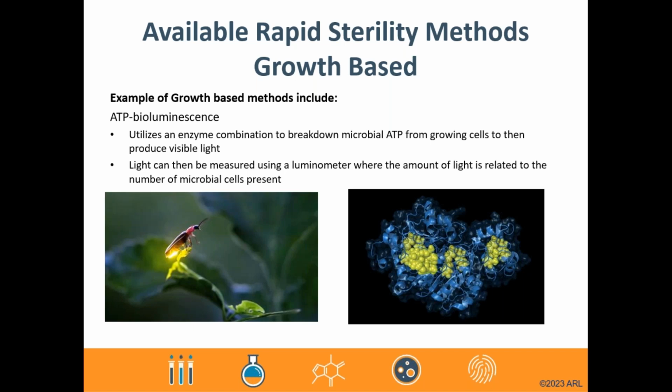One of the main drawbacks with this technique is that care really must be taken to minimize the presence of non-microbial ATP in a sample or during a test process, as that also can be detected and generate false positive results. The following slides include examples of systems which employ ATP bioluminescence technology.